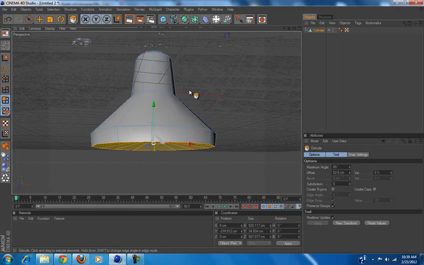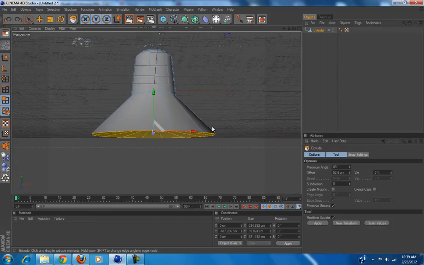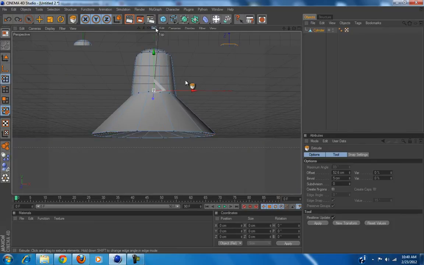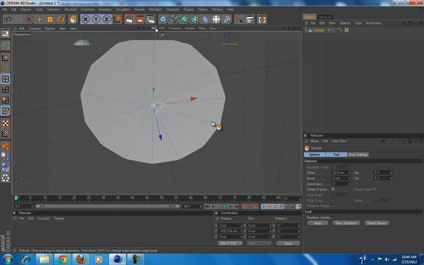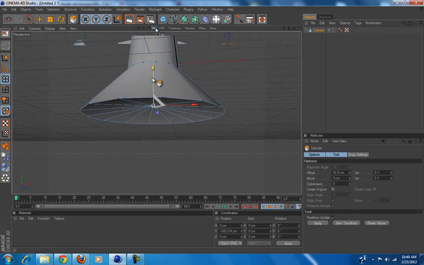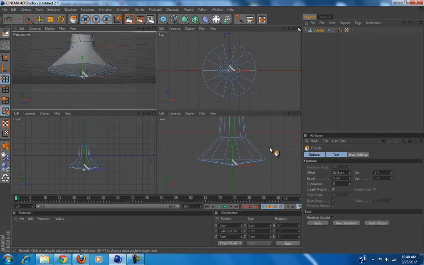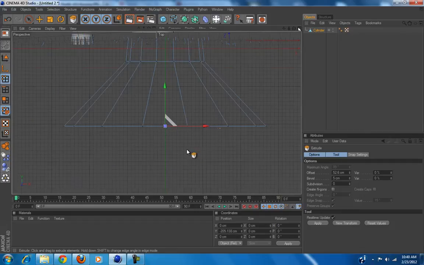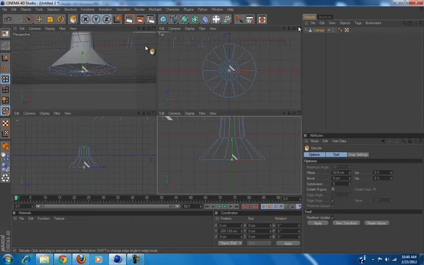Okay, so Control Z, just undo whatever we just did. Hopefully this is... what the hell is going on? Okay, let's go into point mode and select the center point and just bring it up, right? And we're gonna go into this view and make sure it's aligned with everything else. That's what was causing the problem. I don't know why it did that, but that was weird.